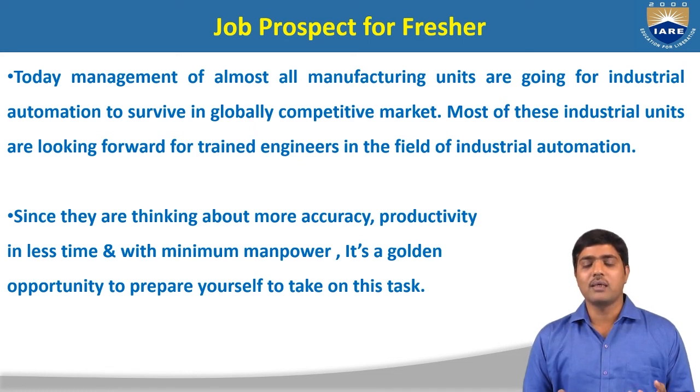Nowadays all the managements in all manufacturing units are going for industrial automation. Why? Because they want to survive globally in a competitive market. They want to produce more and more products by utilizing the resources they have, and they want to increase their profits. So most of these units are looking for trained engineers in the field of industrial automation. They are also thinking about more accuracy and more productivity in less time and with minimum manpower. So it is a very golden opportunity for the people who are interested in the field of industrial automation.